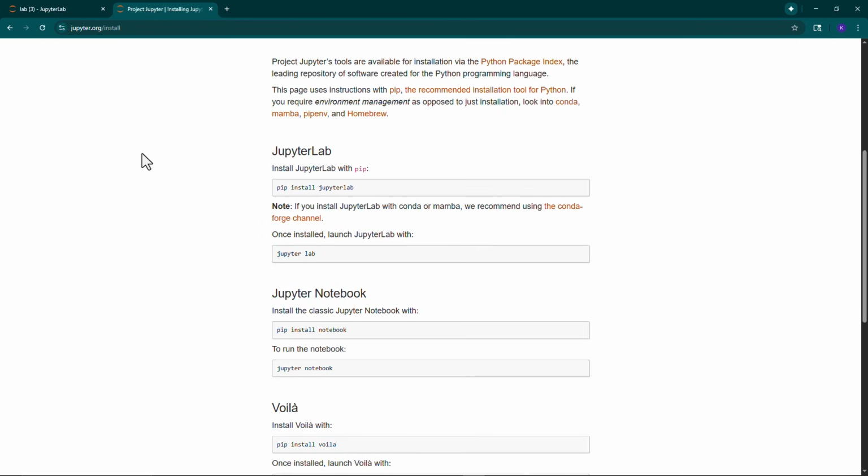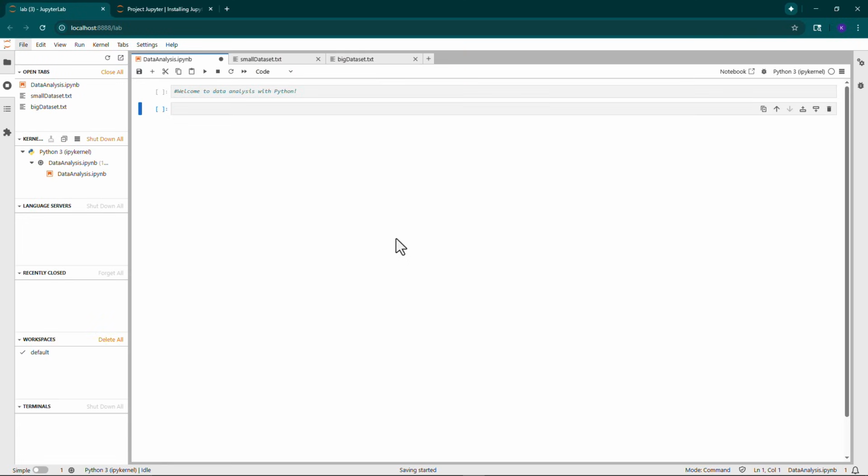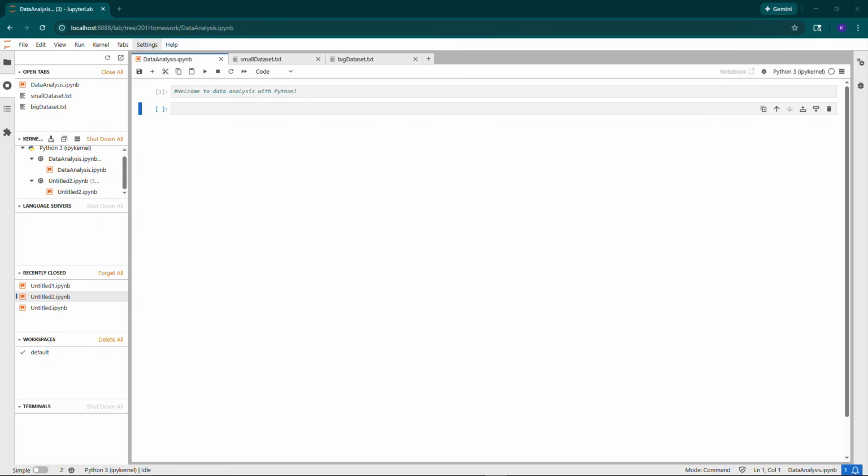I would say that JupyterLab is one of the more useful IDEs if you're doing data analysis because of the range that it has, and the environment that it's in is constantly being updated. So now that we've got JupyterLab fully installed and ready to go, let's talk about some housekeeping and how you can better use your JupyterLab.